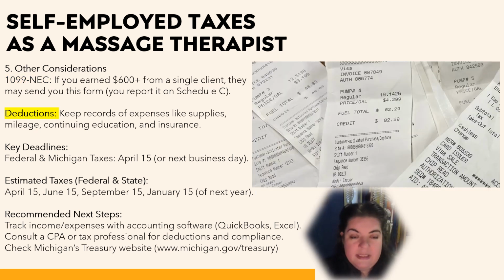Always keep your receipts of everything that you buy: vinyl gloves, lotions, equipment, your computer, if you're paying utility bills, internet for your office, commercial phone, commercial vehicle use if you're doing mobile massage, your mileage if you're constantly going places, continuing education, your insurance, all right? Your insurance is mandatory, but also luckily deductible. So please keep a list of your deductions. Keep them organized. Keep your receipts.